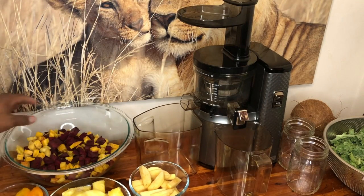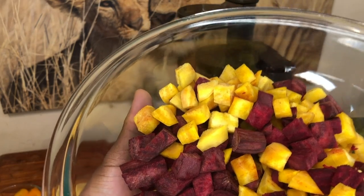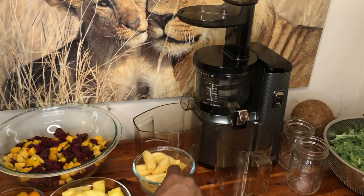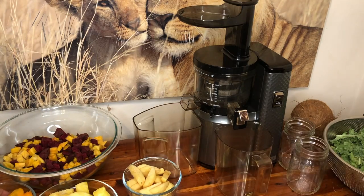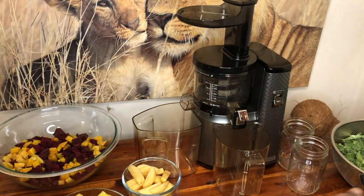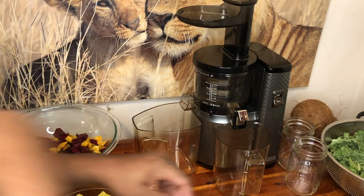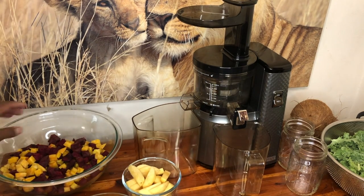Today, wonderfully made family, we have a quick immune-boosting juice for you. We have both red beets and golden beets — and like anything else, beets come in varieties. We're going to throw some apple in there, some pineapple, a yellow pepper, ginger, turmeric, and kale. The color potential is going to be glorious, just because there are some very strongly pigmented vegetables in here. Let's get started.